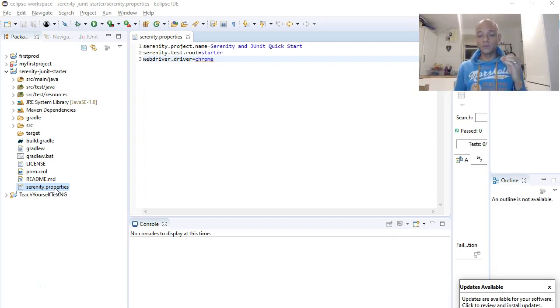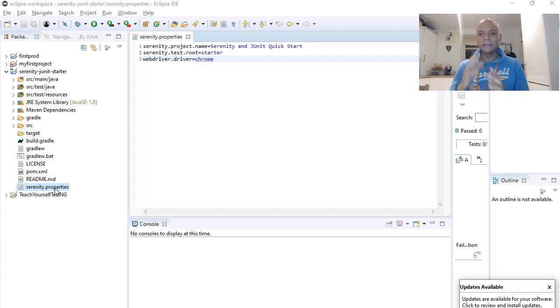So we are going to look into how to set up a Serenity config file, and the config file would contain what's called an operating system specific binary file, which is a file that sits between your test and the browser. It's an intermediary, almost like an interface. This occurs when you are running WebDriver tests. You need this binary file to be the interface between your test and the browser you're trying to automate.